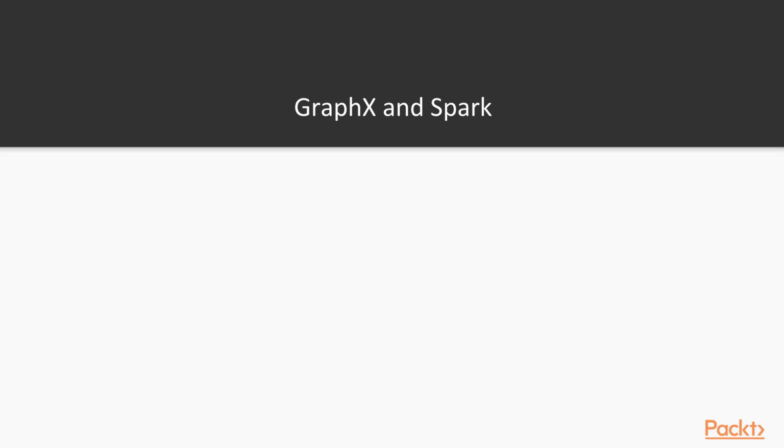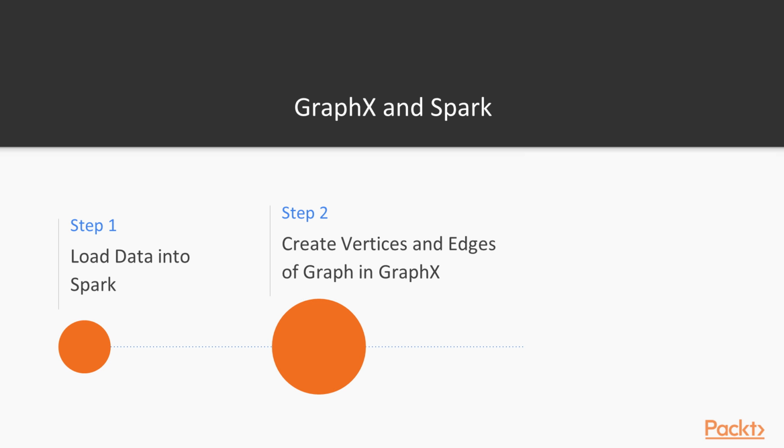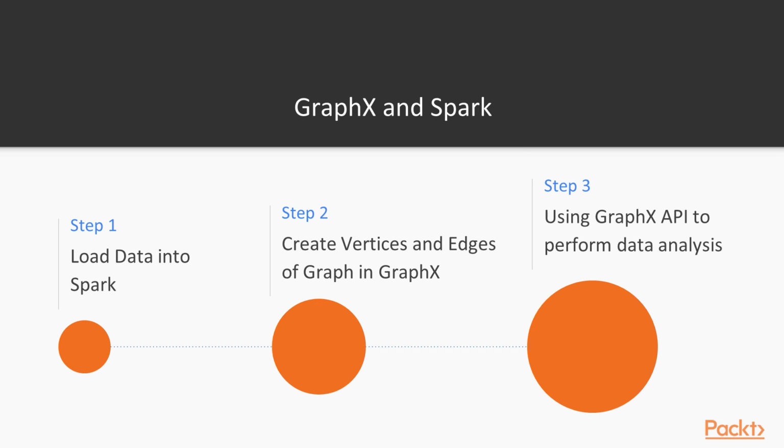So let's see what the steps look like to achieve our goal. Firstly, we need to load data into Spark, then we need to create vertices and edges of the graph in GraphX. The last step is using the GraphX API to perform various data analytics tasks, and we'll be doing all those steps in this section.